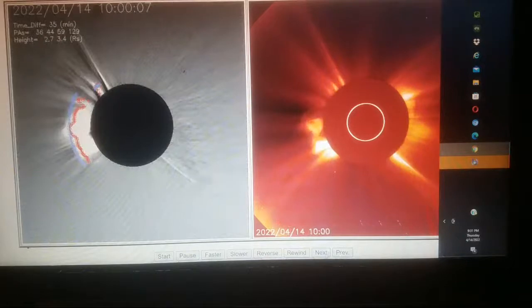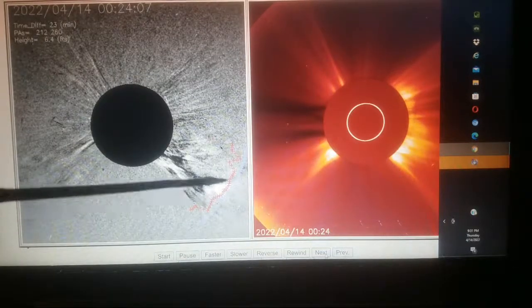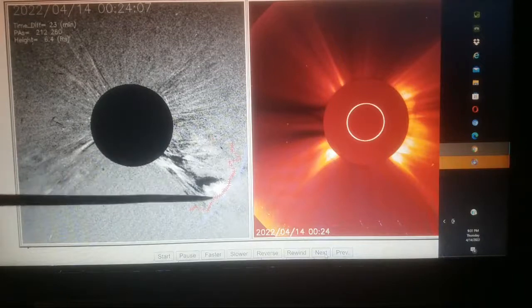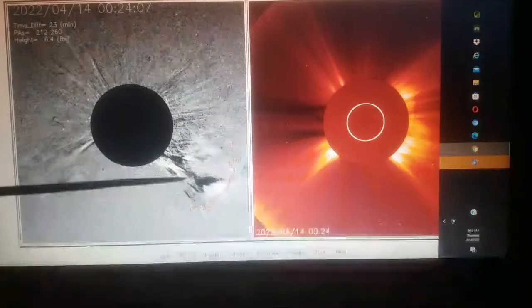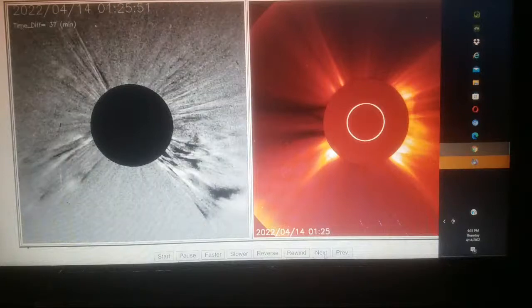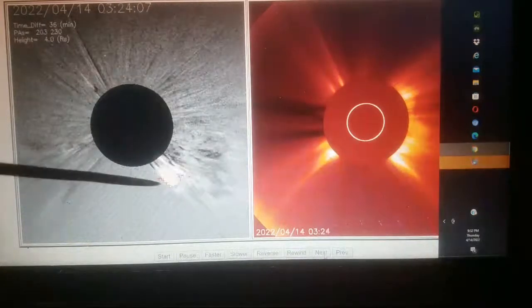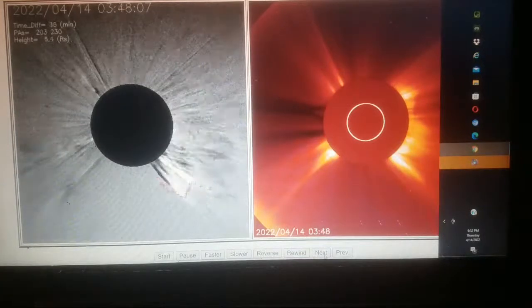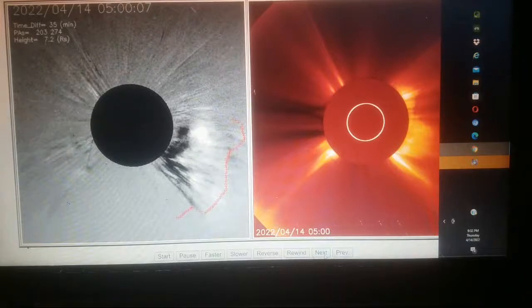Alright, so here's our opening frame at 024, and we have what appears to be an object right here. Our instrument is reacting to it. We have a nice round shape and a little V-shaped bow shock on the back of it, and it moves out of frame as this begins. And then we have another CME happen right here, and then what appears to be another object up here.